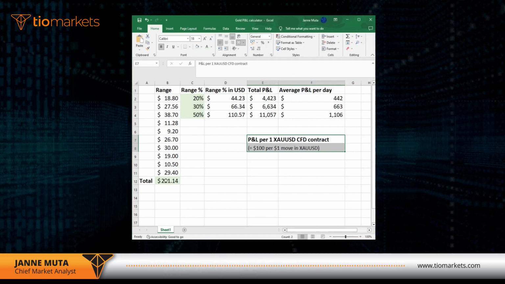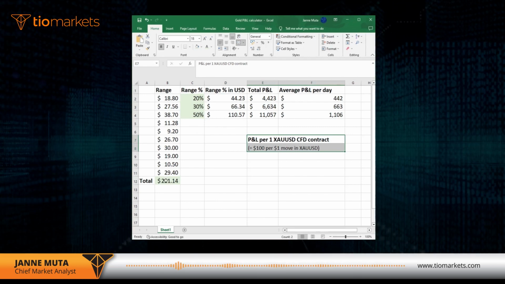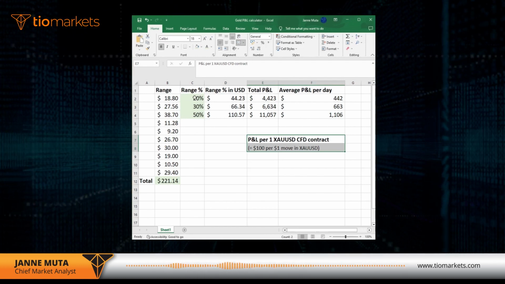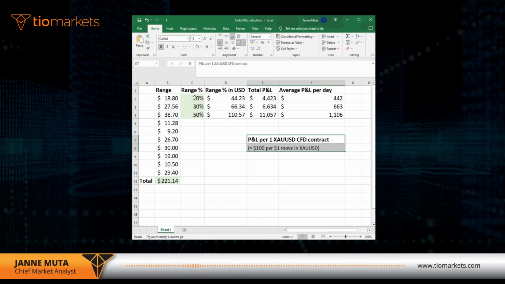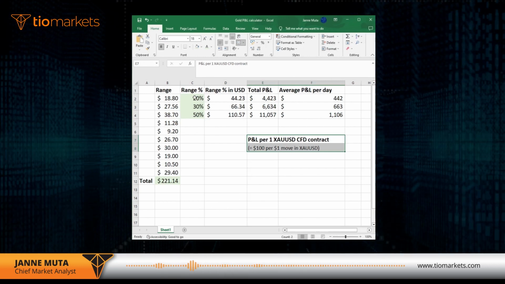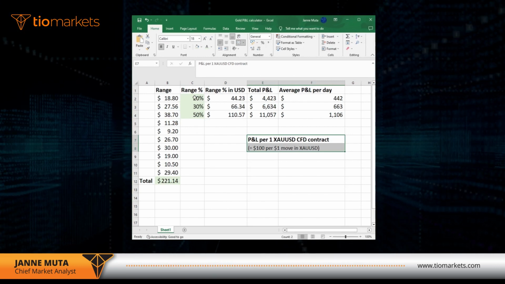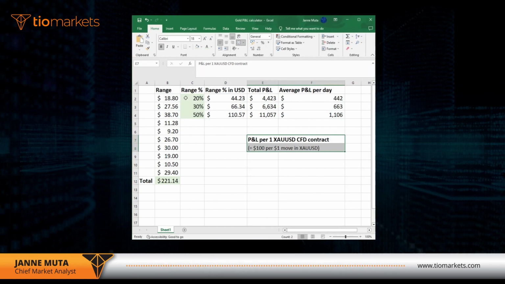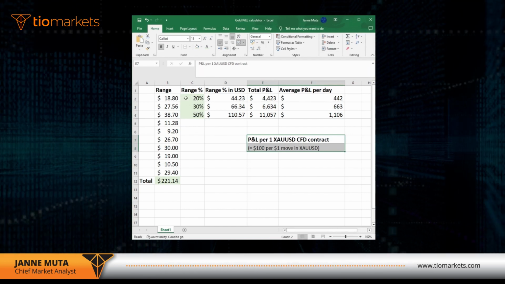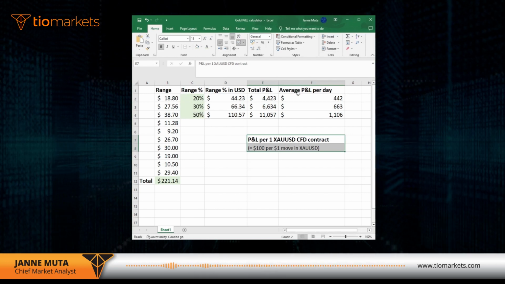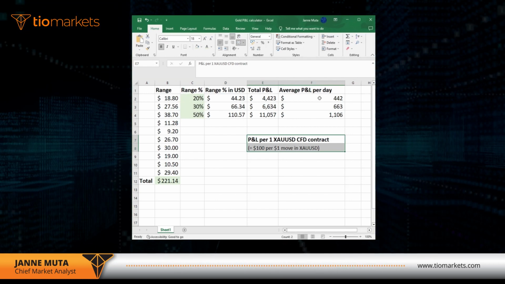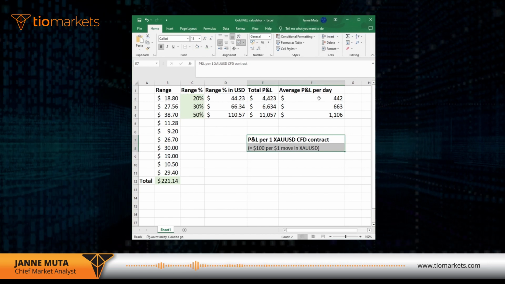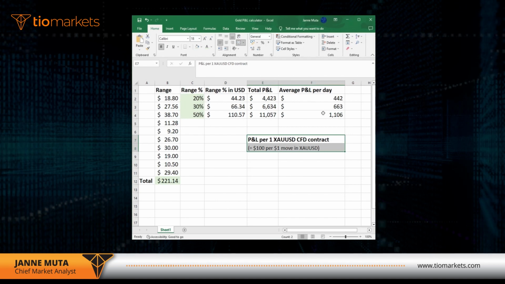So let's assume we can only catch 20% of this full potential here, because there'll be losing trades and some winning trades, and hopefully we make more with winning trades than we lose with losing trades. So let's use a very conservative number like 20%. So that alone makes about $442 for us per day. And if you're a more experienced trader, then you might make even $1,000 a day.